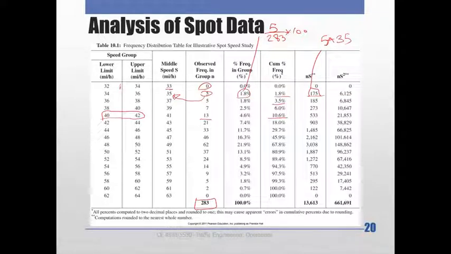So I'm adding, I have this NS, which is the frequency times the mid-range. So this speed in here, again the middle range, again the S is the middle range. If you look at the title, the name of this column, this is S basically that you need to use. So I'm multiplying 35 times 5, I get the 175 in there. If you square the 35 and you multiply by 5, you will get into the 6,125 in there. And this is your NS square basically in there. How can we get the mean?